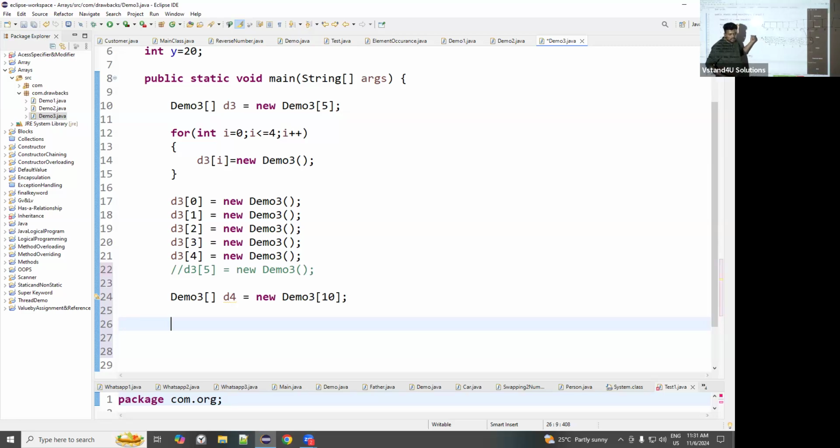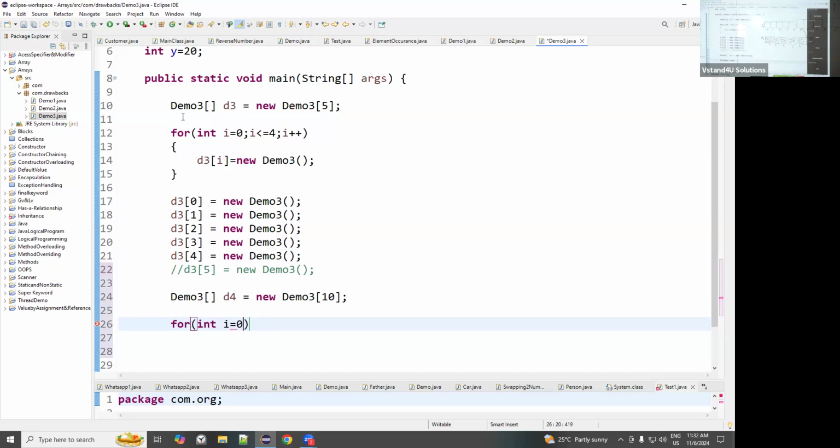Did you remember this from the has-a relationship? If I give D3 is equals to null, once it is stored here, it will completely remove. Now listen here. Here I am creating int i is equals to 0.